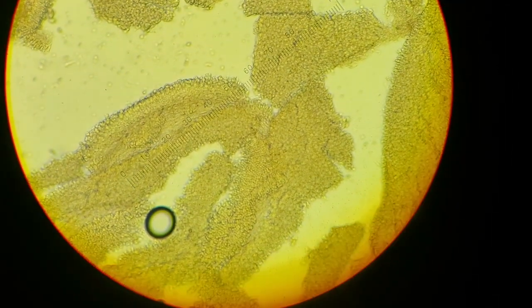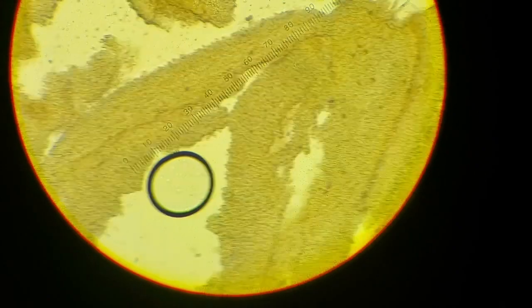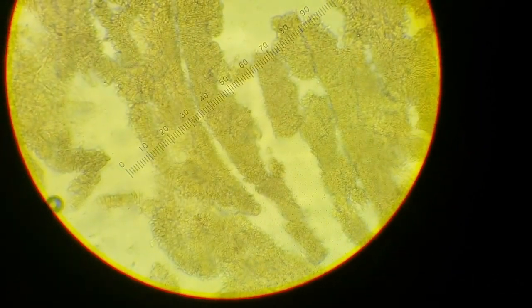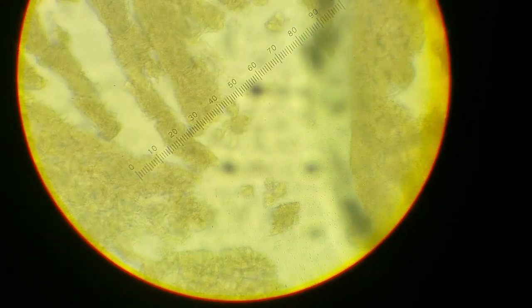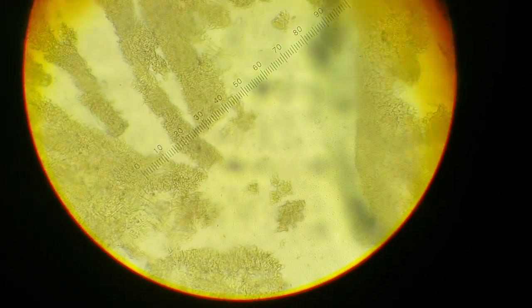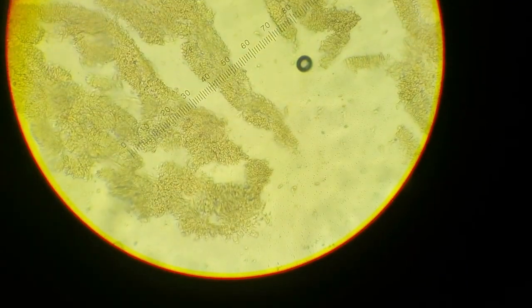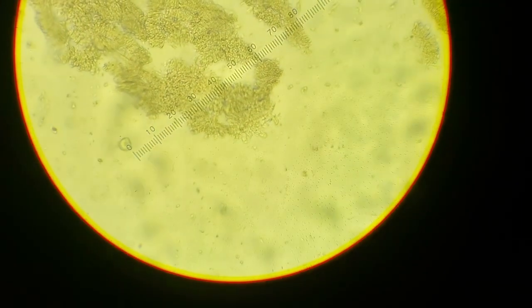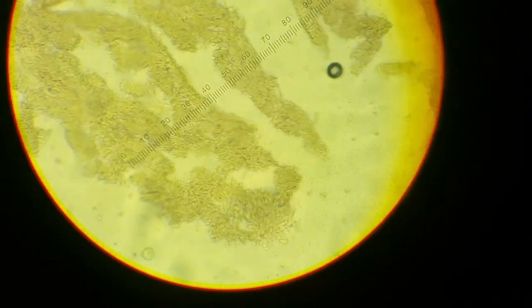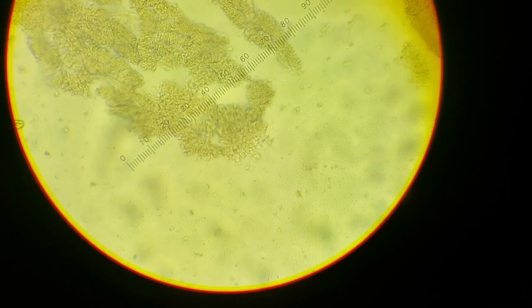Focusing. Yeah, this is still very much intact. You still have a sense that you're looking at a gill, but maybe here is a little better, more destroyed. This could be, it's blurry because this has oil immersion, but I'm on the lowest magnification, so I'm nowhere near the droplet, but it's probably making it a little blurry. So what I'm going to do is zoom in onto this portion here, because I feel like structures were separated from each other best here. And then let's see what we get.